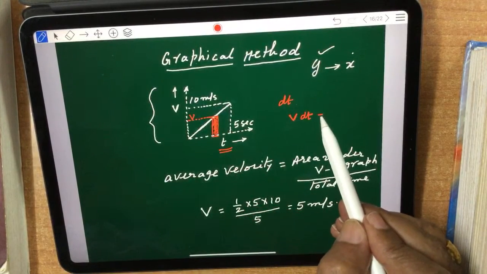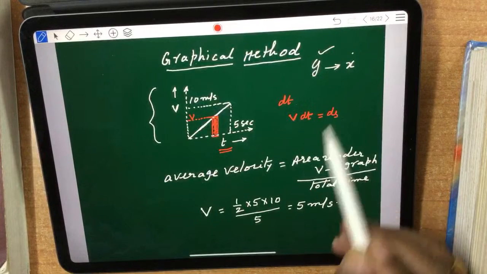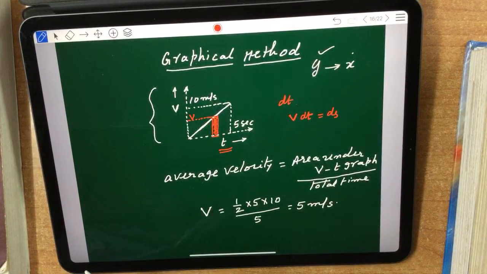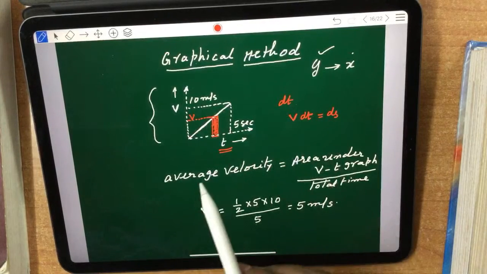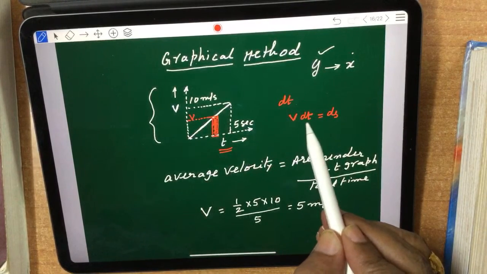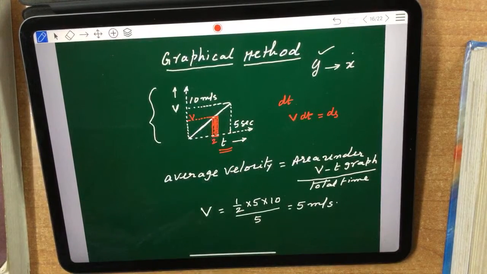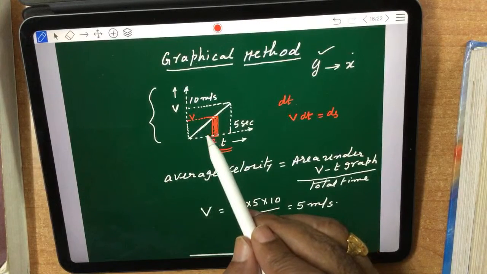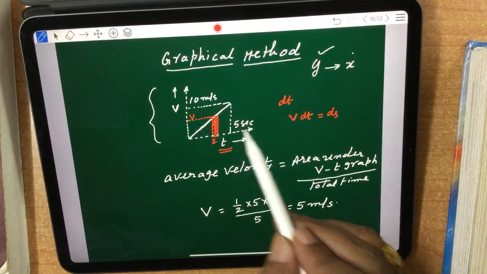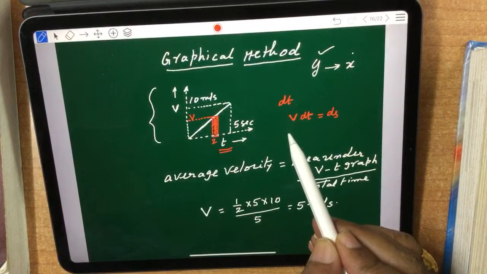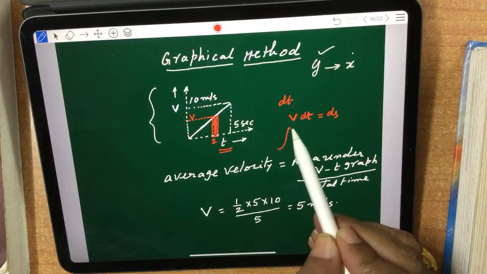Then this is nothing but displacement. Remember that. This is nothing but displacement, ds you can call it. Okay, v into dt. For example, say the total time is 5 seconds. At 2 seconds, I measure the velocity and multiply by time, and we get displacement at that time. Now, if I calculate the total area, I will get total displacement. So generally, the sum of all these we write in mathematical language with the summation sign.